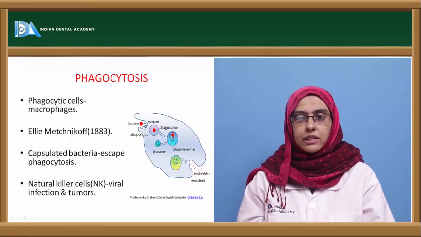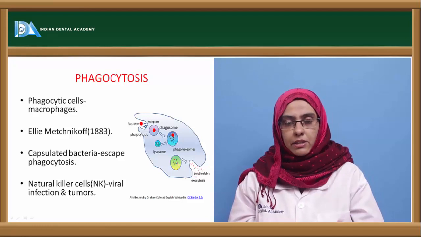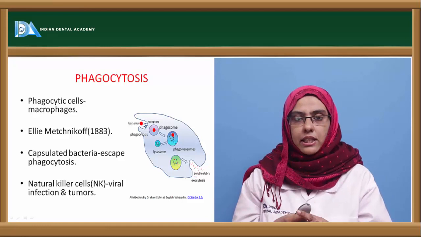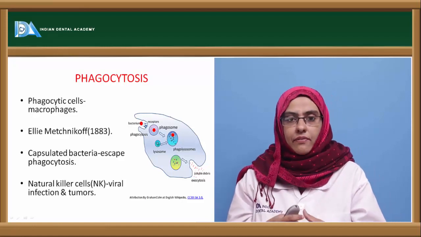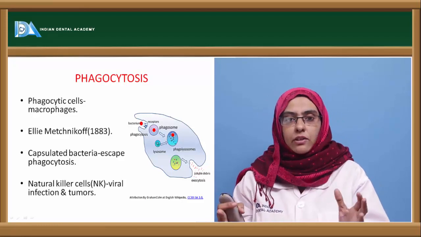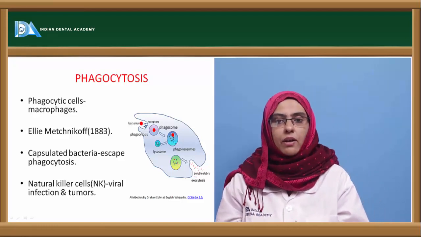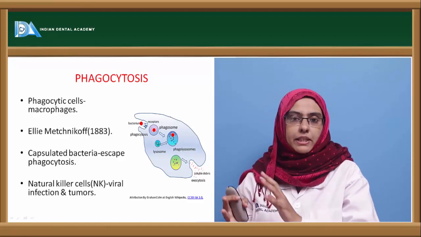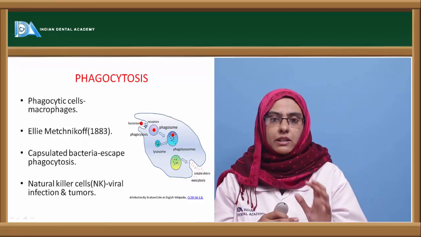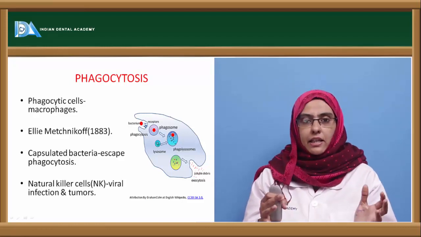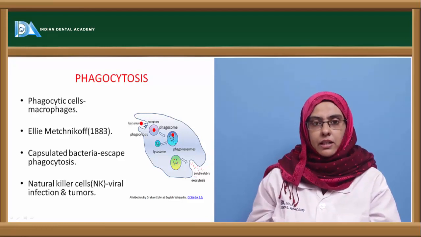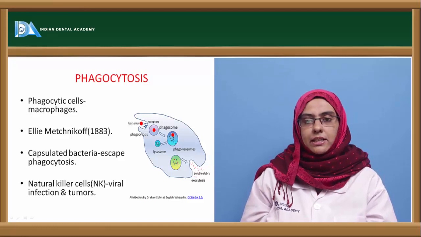Examples are the macrophages, and here the organisms are usually taken up by a process which is called phagocytosis, and they are enclosed in a vesicle which is called a phagosome. Now the phagosome fuses with the lysosome that is present inside the macrophages to form a complex which is called a phagolysosome. Now the lytic components that are present in the lysosomes act upon the organism, or they kill the organism that is present in the phagosome. Ultimately, the degraded particles are excluded from the phagocyte by a process which is called exocytosis.